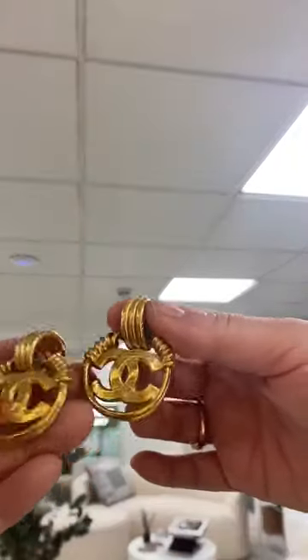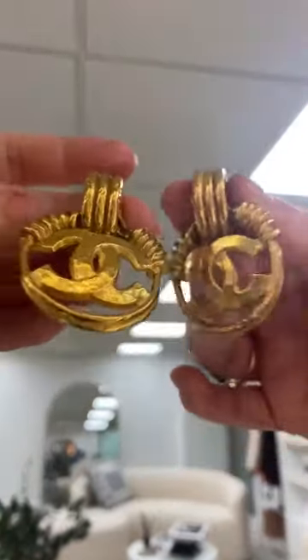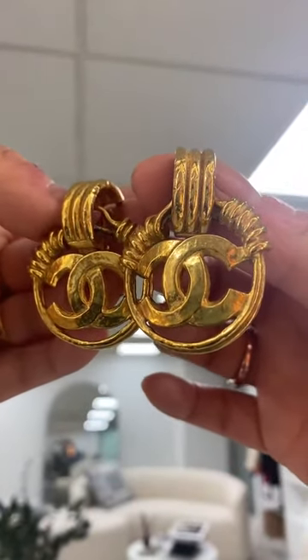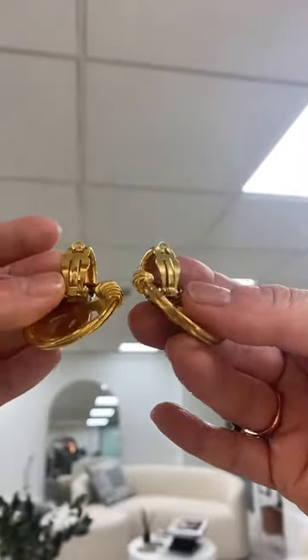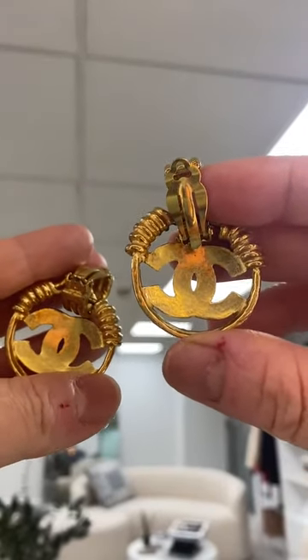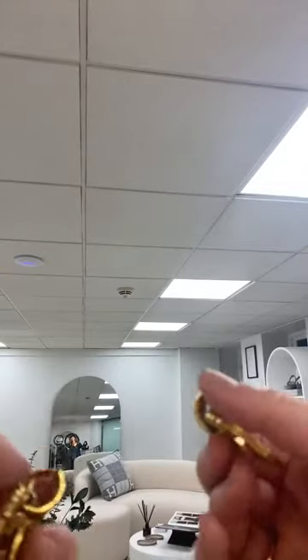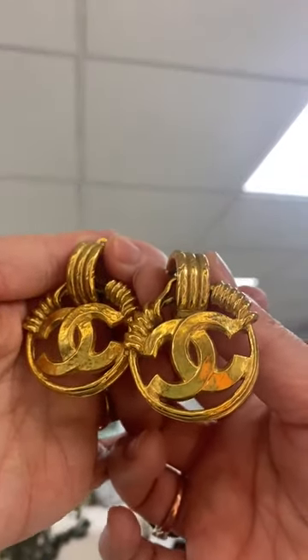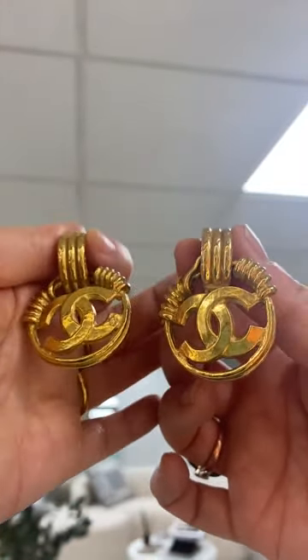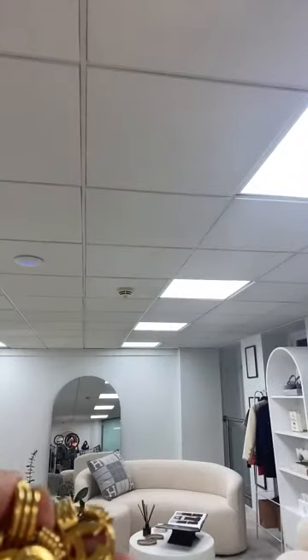Let me quickly show you the condition. Look how beautiful. I'll give this a good eight and a half to nine out of ten. It is £895, which is US $1,170. All your customs and duties are included. These are in lovely condition — no loss of shine, no tarnish. And this is what it looks like to scale on me. There are the first earrings.